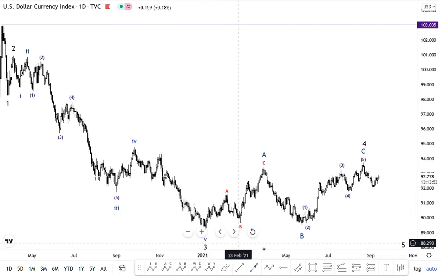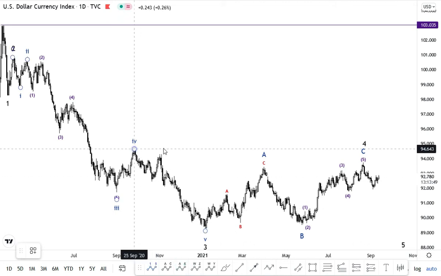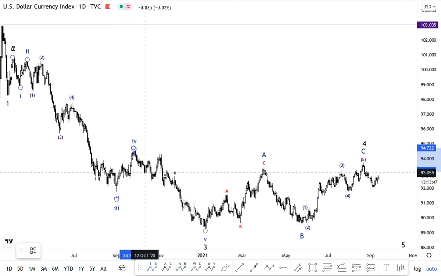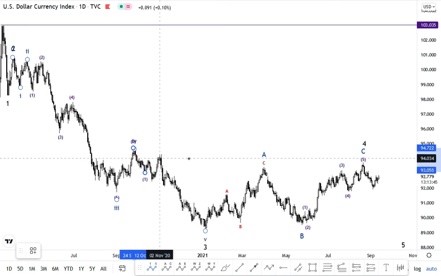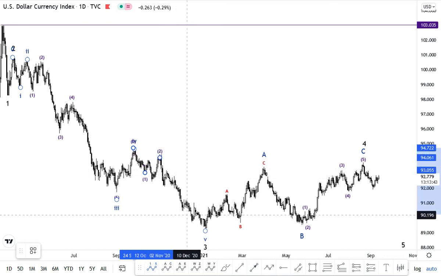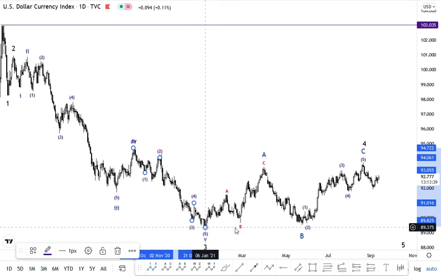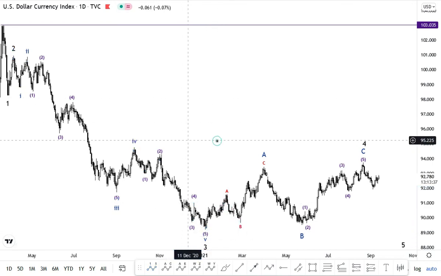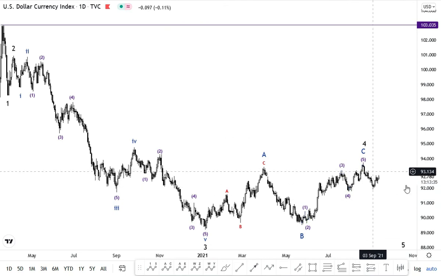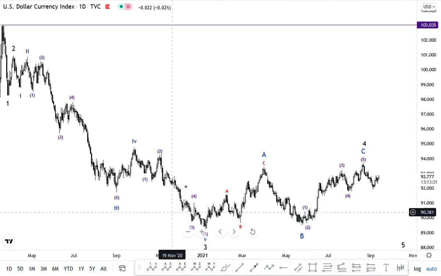Let me label it. Again, you can see the subdivision here of wave 1, 2, flat 2, wave 3, wave 4, shallow wave 5. So this is what we expect again for wave 5 to do here. This was wave 5 of wave 3.